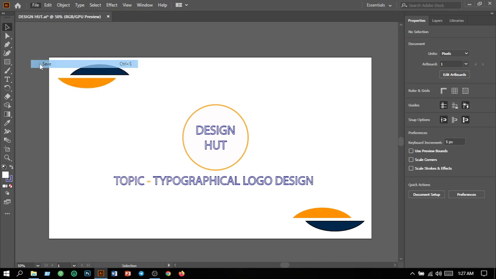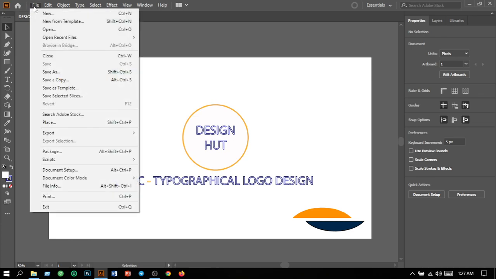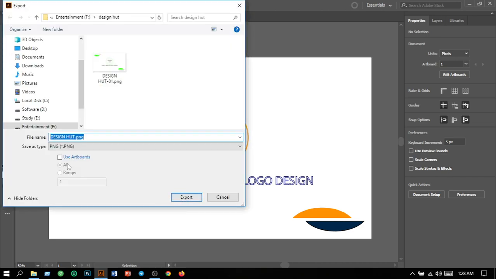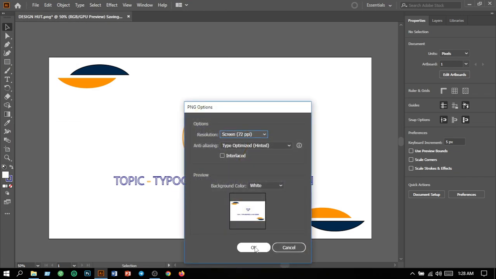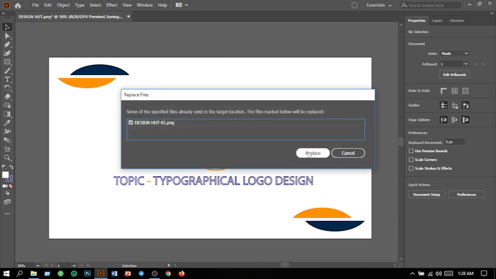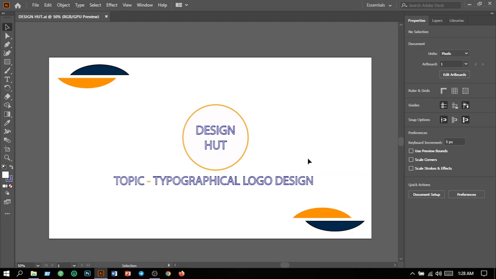Here you can see the save button. Click here on the save button, and now I will go for the export as PNG format, and replace it with the past.